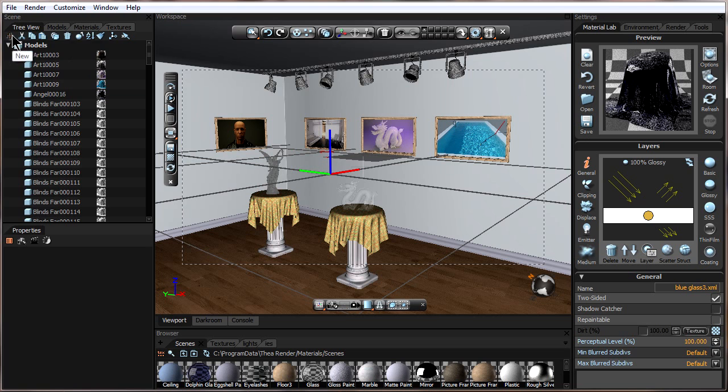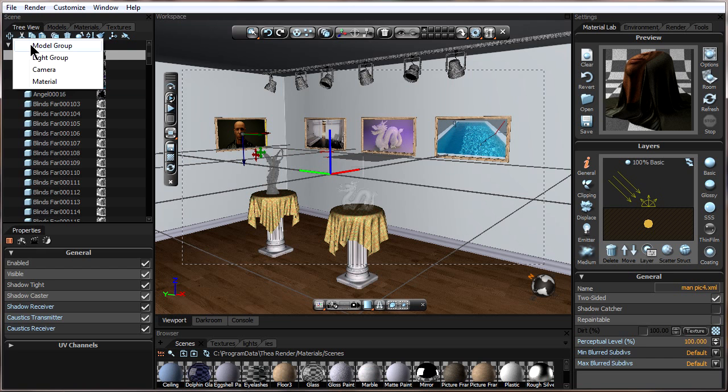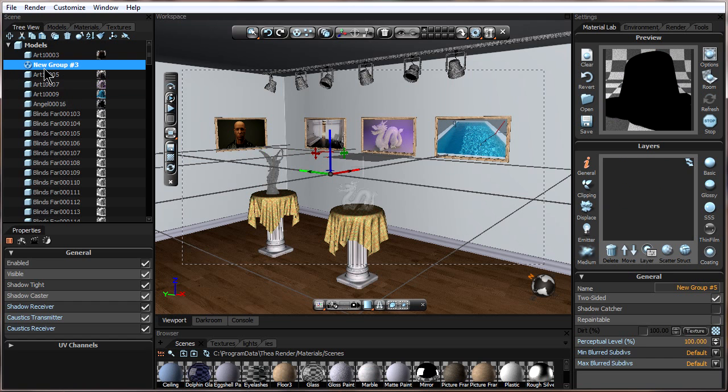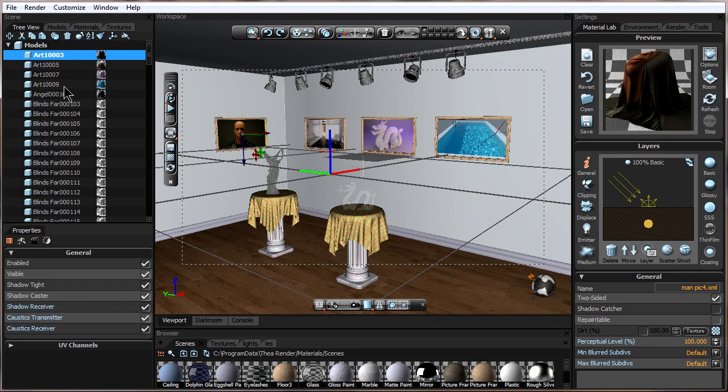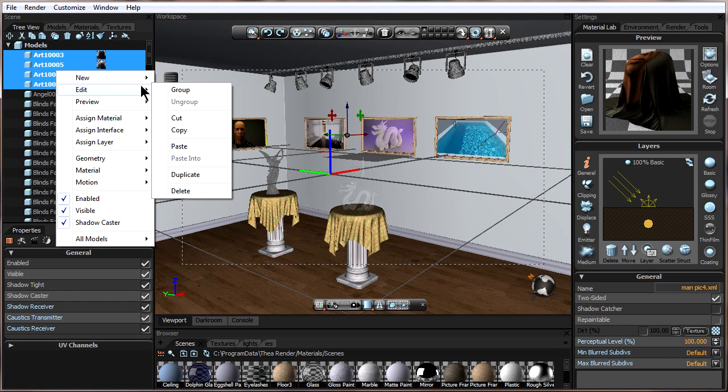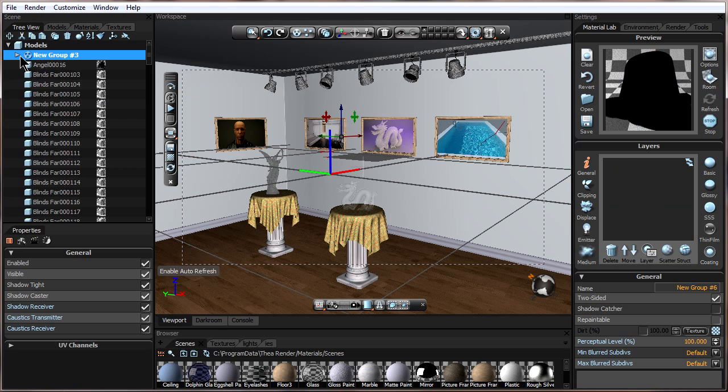A quick option here to add a model group, light group, camera. So let's say I want to add a model group. Another way to quickly group models now is to select them, then right click and go to Edit, Group, which quickly puts them in a group.